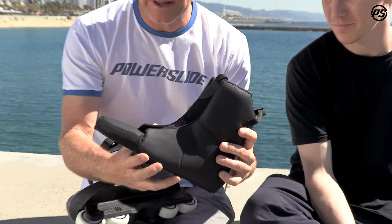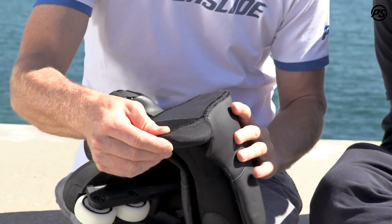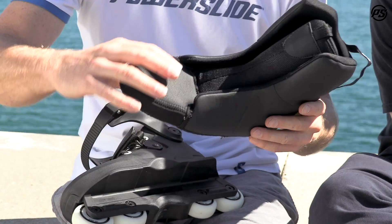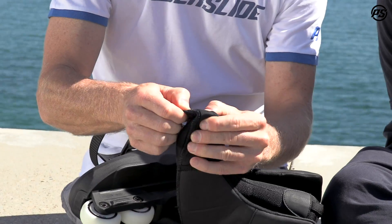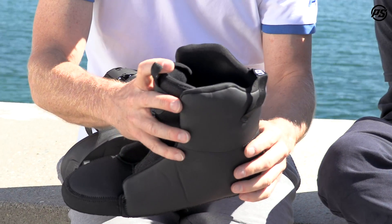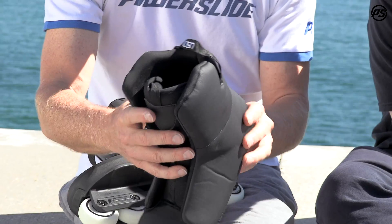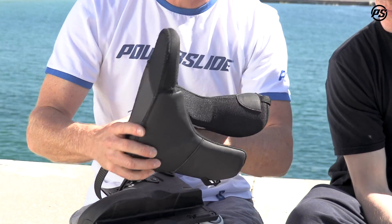The new part is actually the liner. We have a new, quite simple liner — the USD Basic liner. It's still dual size, so it adjusts to the size, giving dual size fitting in this shell. It's nice and low profile but still gives and stretches with the SBR on the front, so it really wraps around your foot perfectly and gives you a lot of nice padding. It has a low cut on the back for a little more movability.